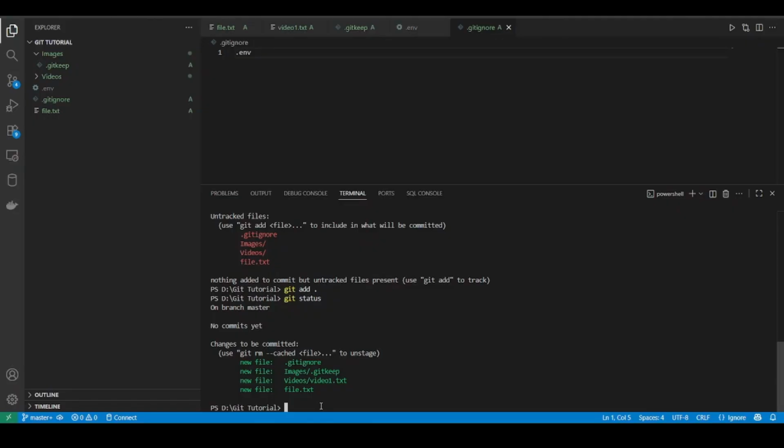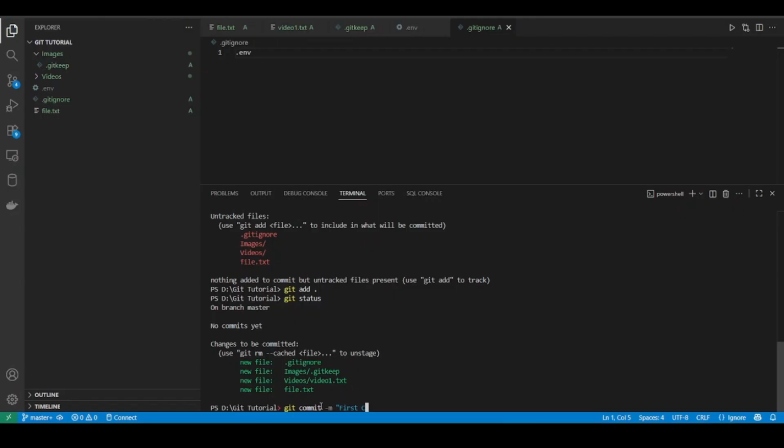Now what I will do to commit changes: since everything is in the staging area, we just directly commit whatever is in the staging area, so I will type git commit -m. -m is nothing but telling it that whatever I type next within double quotes will be the message attached with that commit. It's like a title for the commit that I made. So within double quotes, I will write first commit.